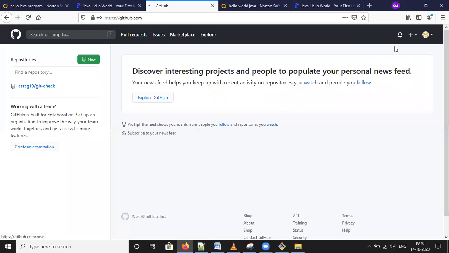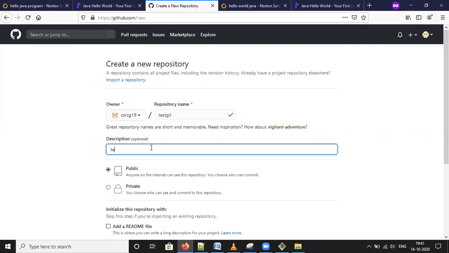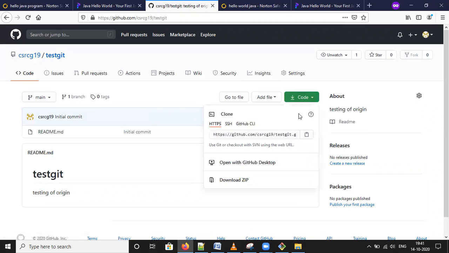I'll create a new repository named test git, with the description testing of origin, make it public, add a readme file, and create the repository.